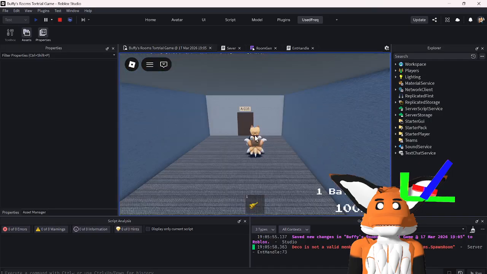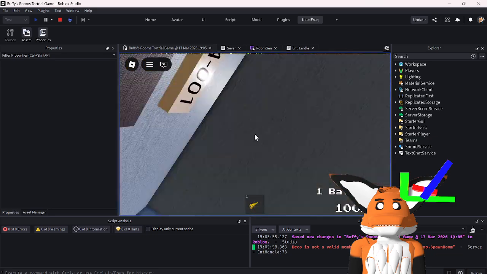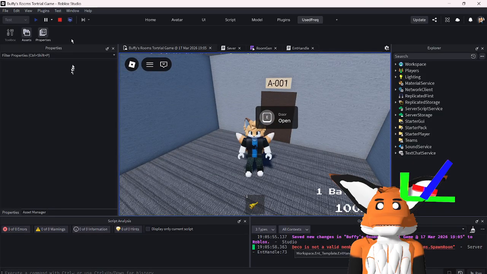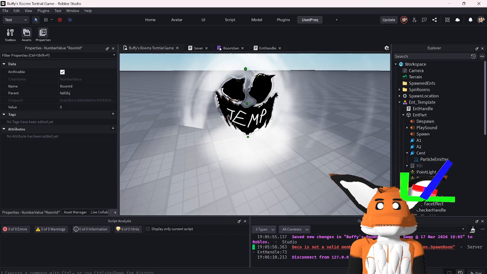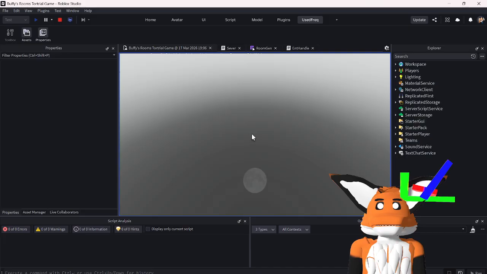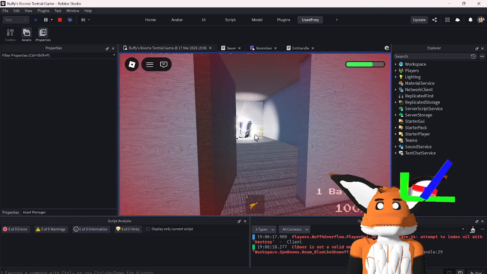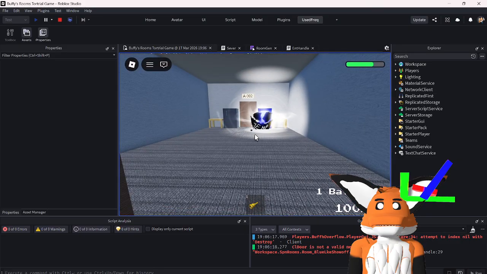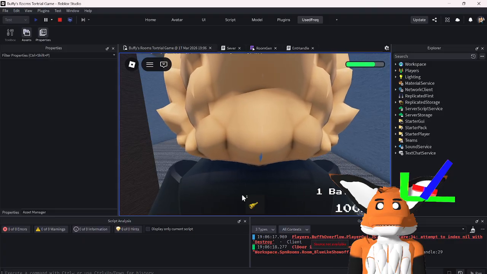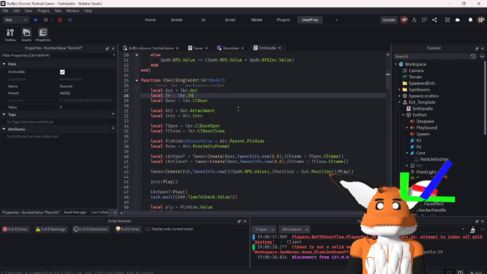Why? Oh yeah, this is the error of what happens if you do not run it in an actual room with a room generator. So you see, and it appeared I have forgotten about tables.